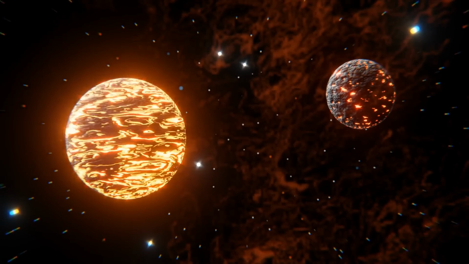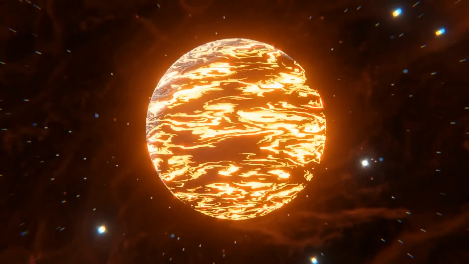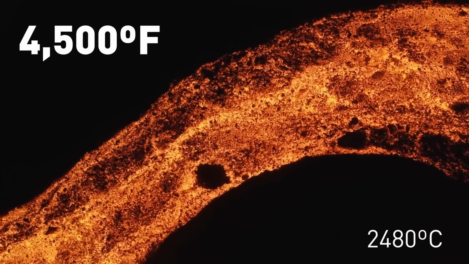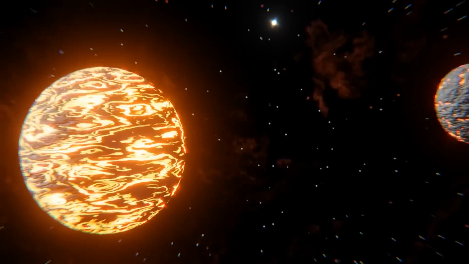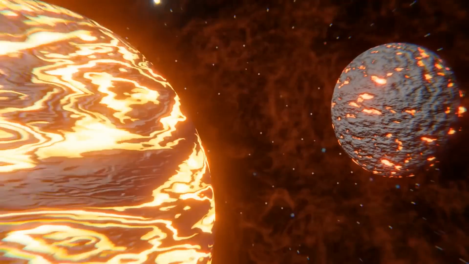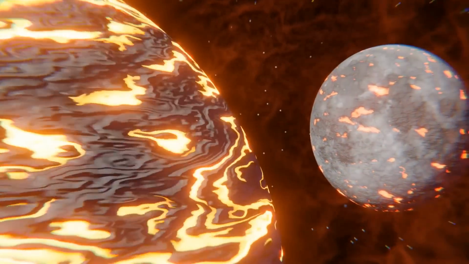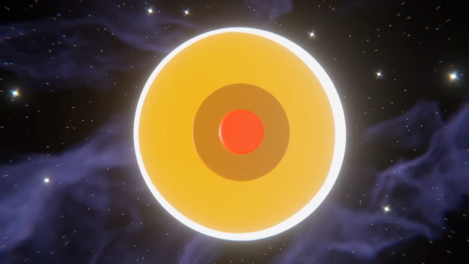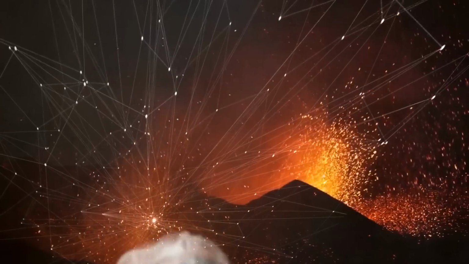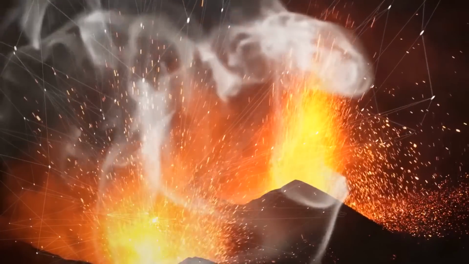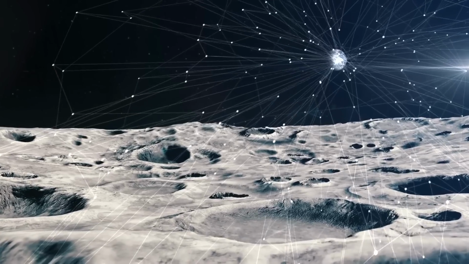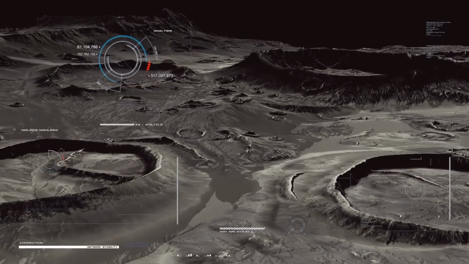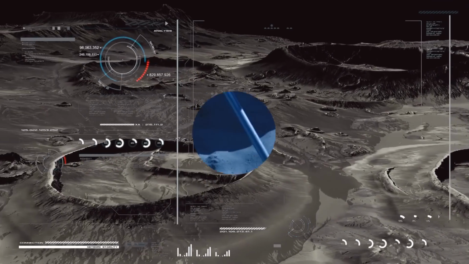The Earth after the collision was still an incandescent nightmare, full of fire and lava. It was boiling at a temperature of 4,500 degrees Fahrenheit. And since the moon has always been turned toward us with one side, this side has melted down a little. This would explain why the moon's surface, the so-called mantle, is thinner on the near side than on the far side. During the boiling of the Earth, certain elements evaporated from it. They then settled on the moon. This would explain the difference in geochemical composition between the two sides. But there was a plot hole in this theory.